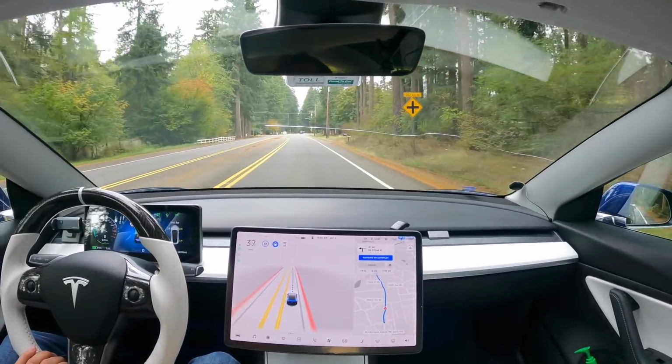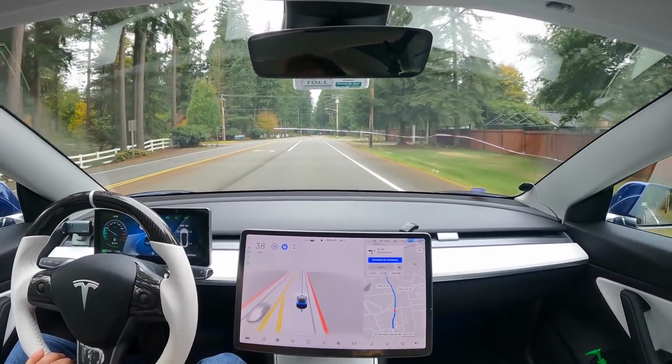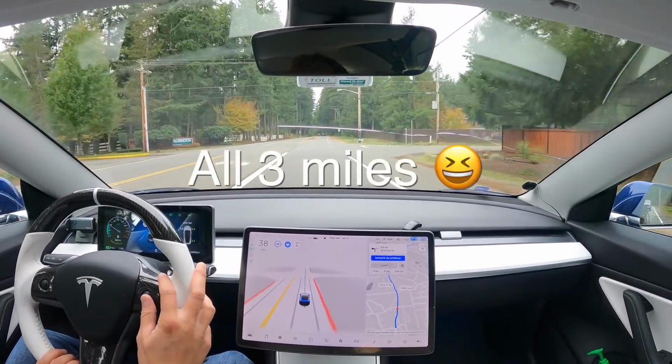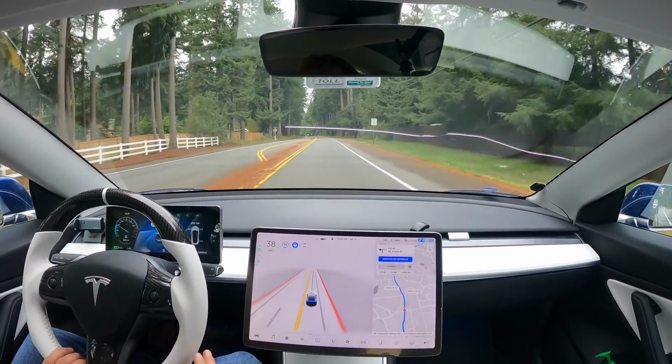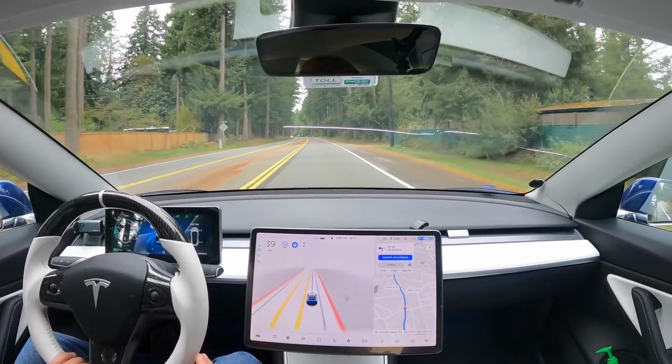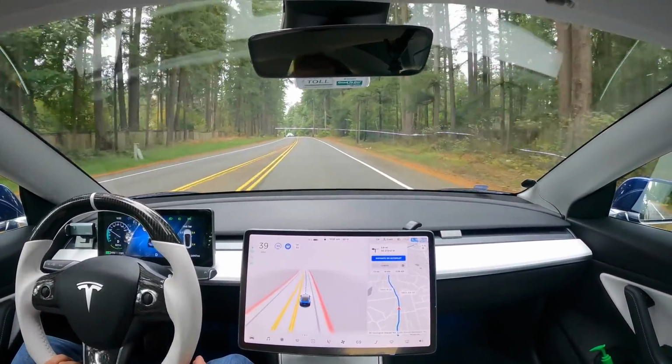And I am back on the next leg of our journey. Now, just to be clear, this Tesla drove me all the way up to my first meeting today, all by itself. I had no interaction to get there. We're now on our second meeting, and we're going to see how far we can get on this one. So impressive so far. Zero complaints other than this.